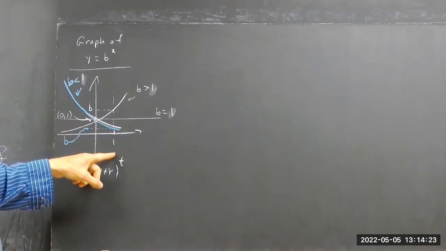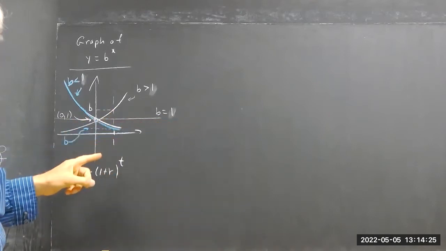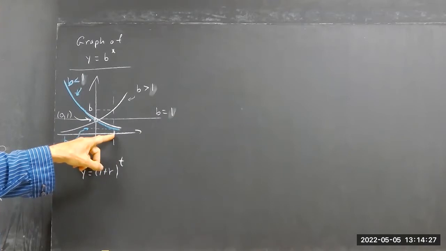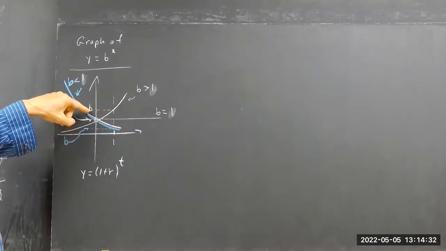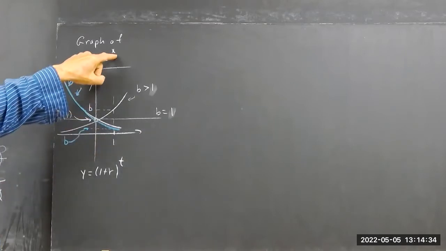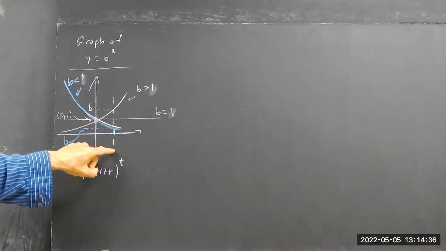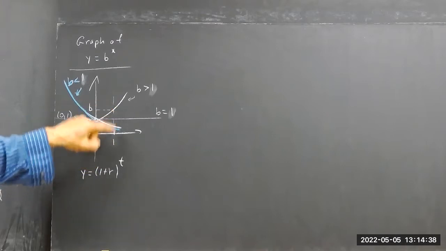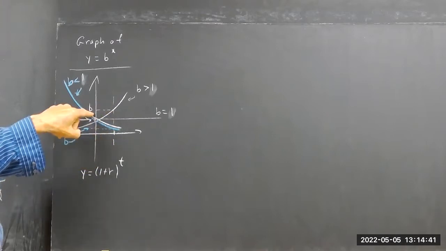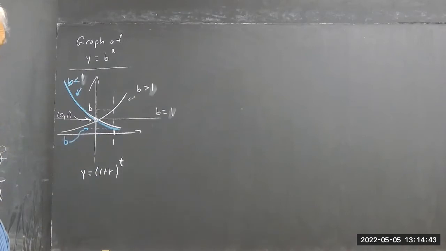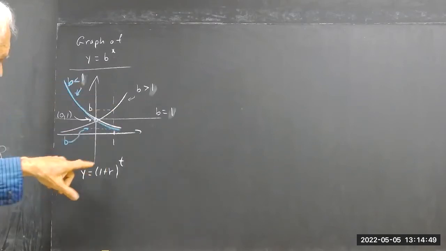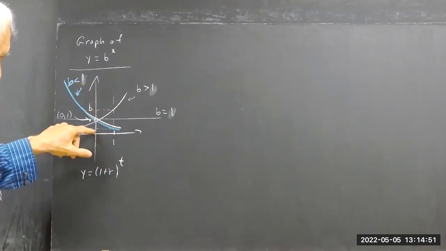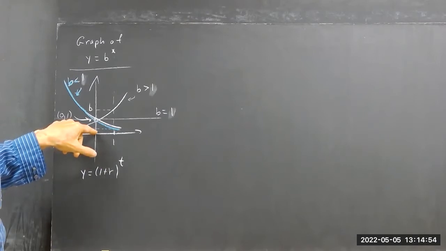If 1 is here, and of course you can put 1 anywhere, but if 1 happens to be here, then for the white graph, here's your value of b. Because of course, b to the 1 equals b, and the value of y on this graph when x equals 1 should be b to the 1, and that's b. For the decreasing graph, which I've blown up here, turned it blue, your b value is going to be down here. It's going to be less than 1.